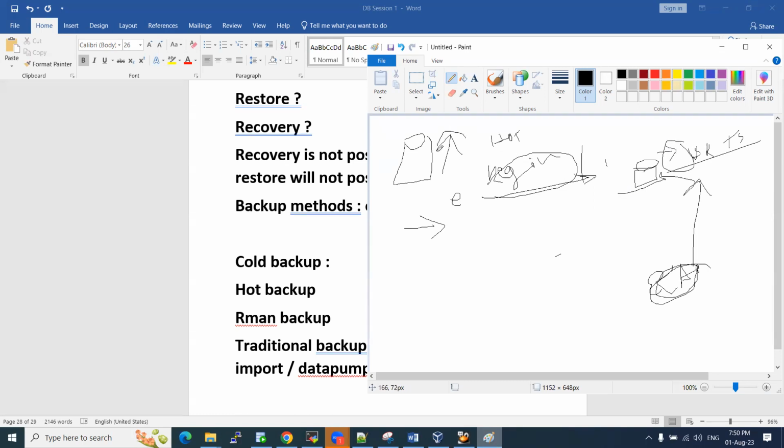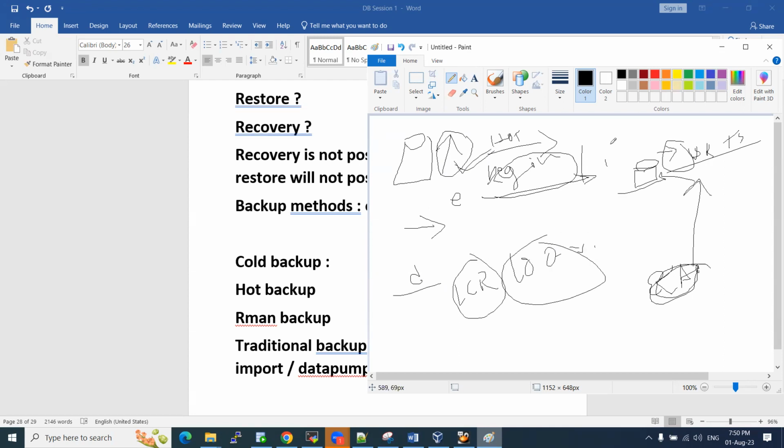But we will take the backup while the database is up and running, users are connected to this database and they are performing their operations without interruption. We can take the backups. So this is one advantage compared to the cold backup. Hot backup removes one limitation. Businesses are happy without downtime, they have a backup, but one drawback is there: this is also incomplete recovery. We will not get 100% data.